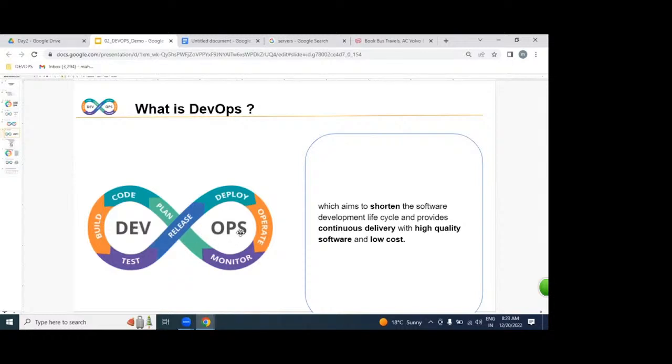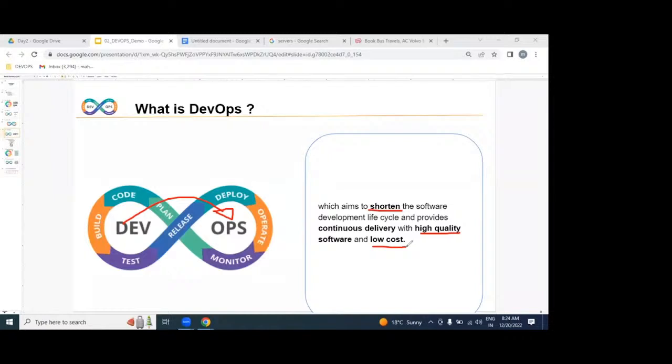But what exactly will happen? Developers write software, lines of code using Java, .NET, Python, or not? That code we are going to place from the dev environment to the production environment. While delivering working software from the dev environment to the production environment, make sure you are delivering within the shortest time, with high quality, with low cost. That is nothing but DevOps.